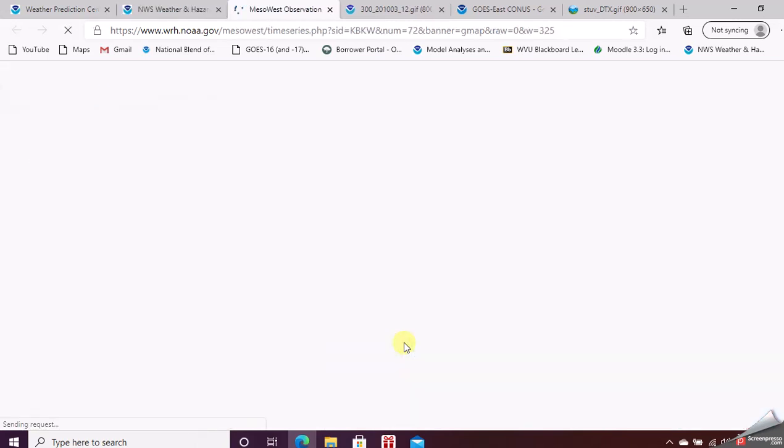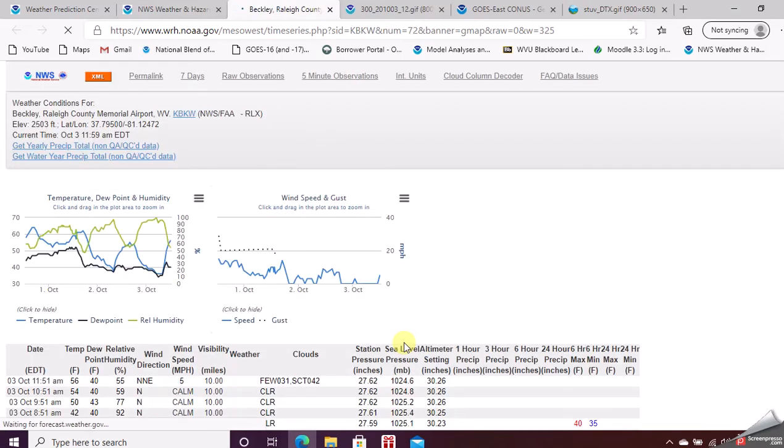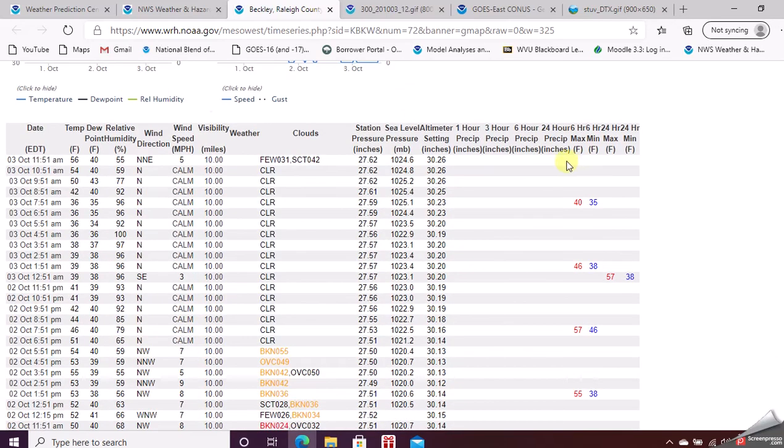If you click on it, I can get a 3-day graph of this pressure and temperature and wind. So here's temperature, here's dew points, and relative humidity going down, getting drier. And here's wind speeds, relatively light wind. But then you can look over here and see what the pressure has been doing. Sea level pressure of 1024 hasn't changed a whole lot. It's actually been going up slightly. So there must be high pressure coming in with time. So that is just one example of looking at pressure where you are.